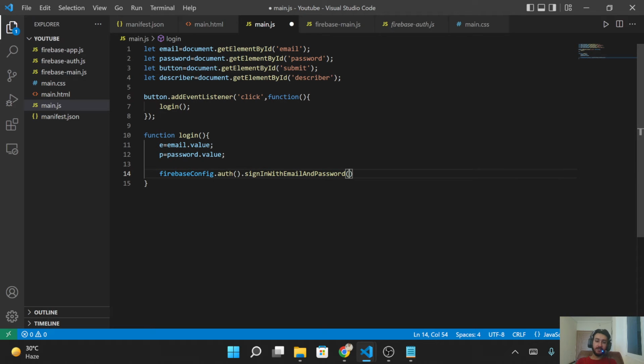And just give it the credentials, E for email and P for password, and close it here.